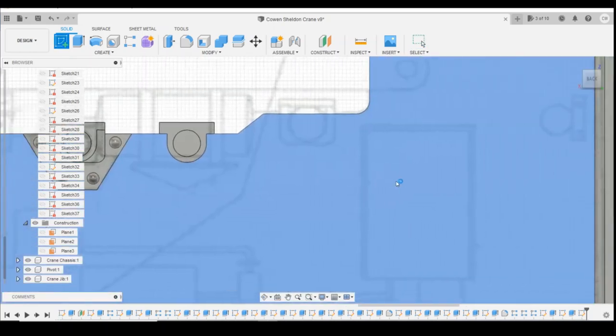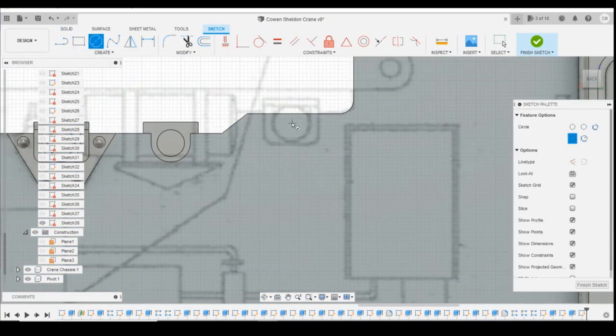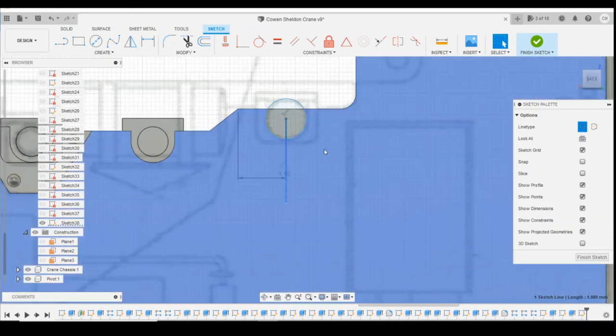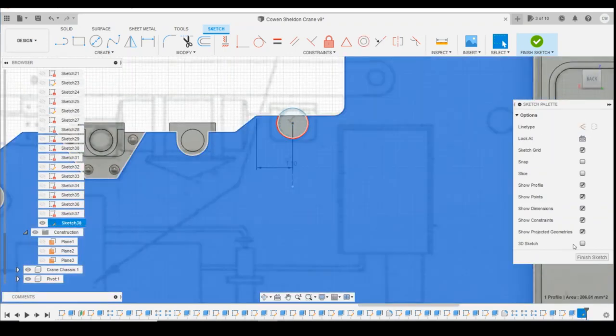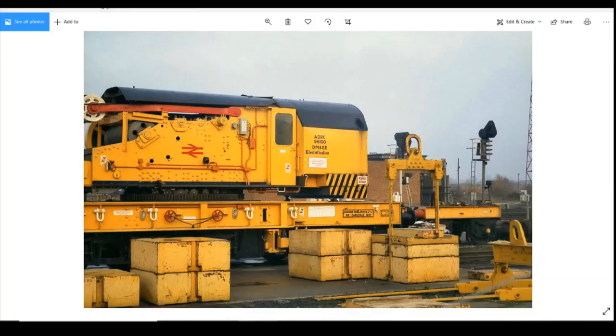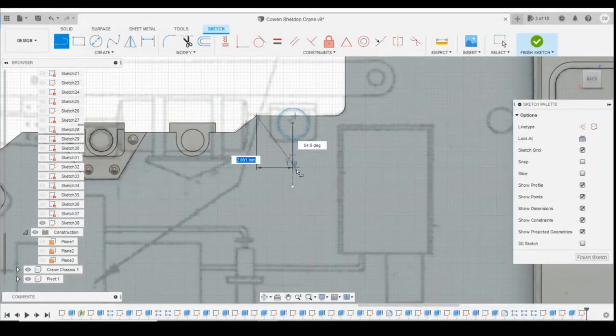So we'll create a sketch on this front face. Let's draw that circle initially to get that centered. There. Let's define that. What's that? That's 1.1 millimetres. And then we'll draw a line from there coming down. Turn that line into a construction line. Next one is a normal line. And how far down does it come? It's just clipping the edge of this box here.